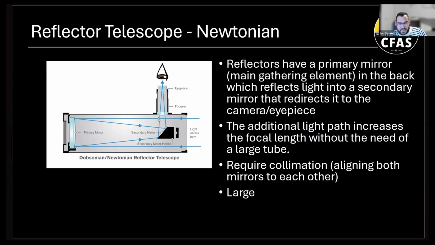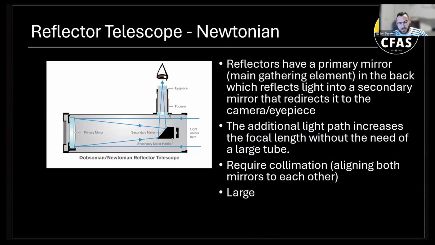The advantage of this complication is that you're increasing the light path. The light path is greater than the length of the telescope, because you're going here, then bouncing back here and coming here. That increase in the light path is what gives you that greater focal length. So you can have a much greater focal length without such a big monstrosity as you'd need with a refractor, which is just straight up. But then it has some additional complications.